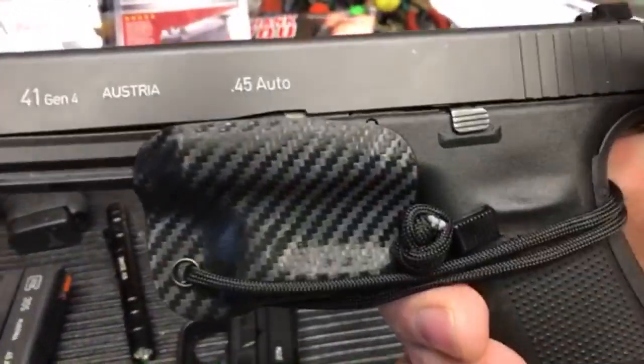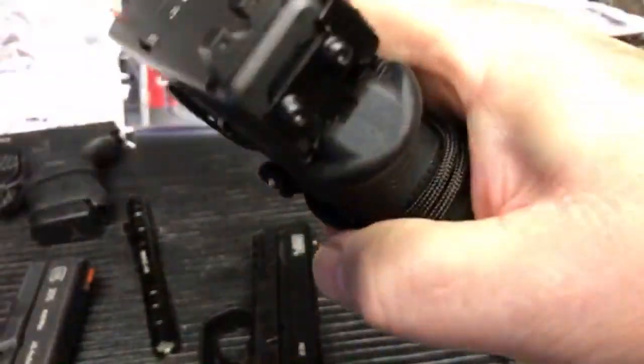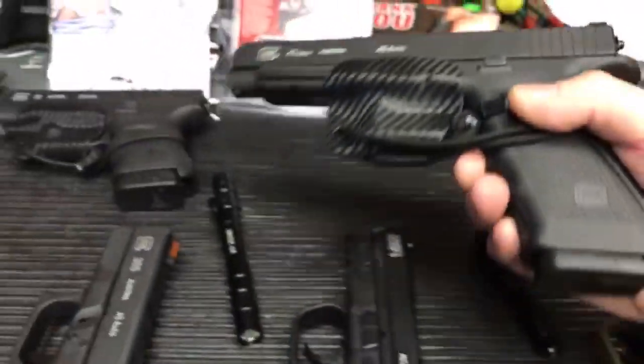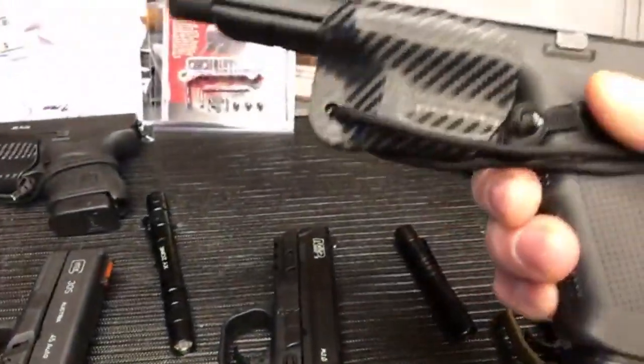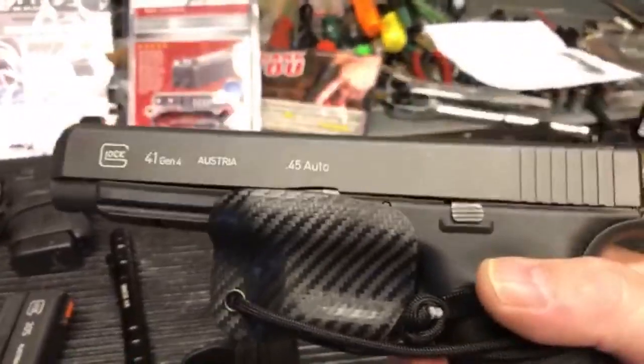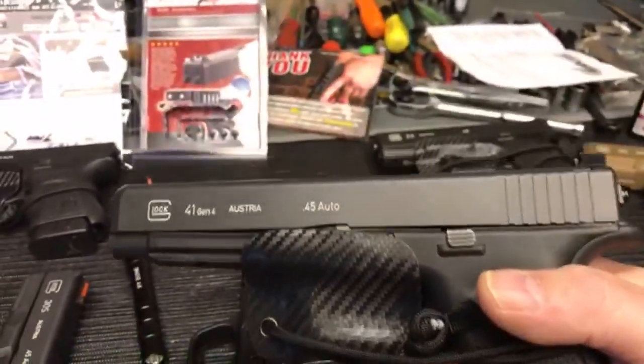This gun carries like a dream. It just does, because I don't have it in a huge bulky holster. It's just a clip and a trigger guard. And remember, you have to train. When you use this system, train. I train on a daily basis.